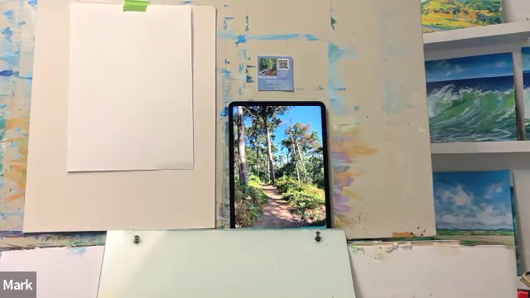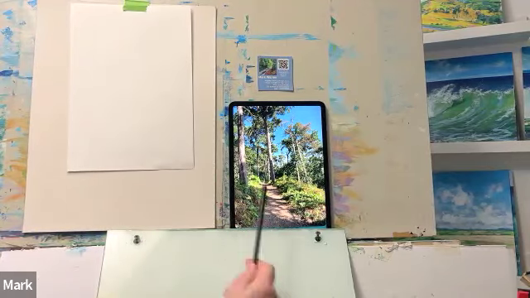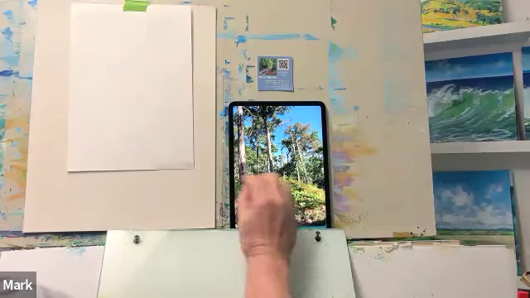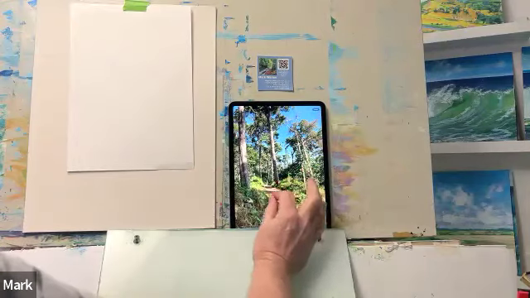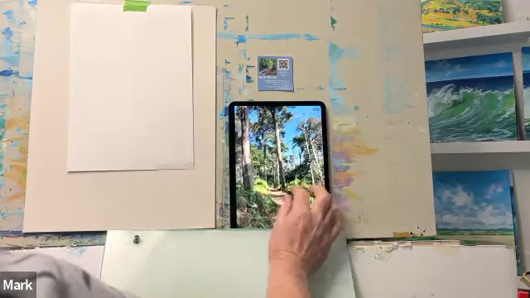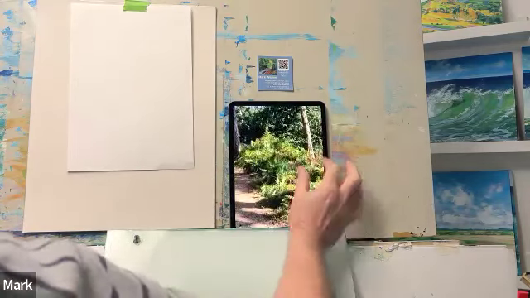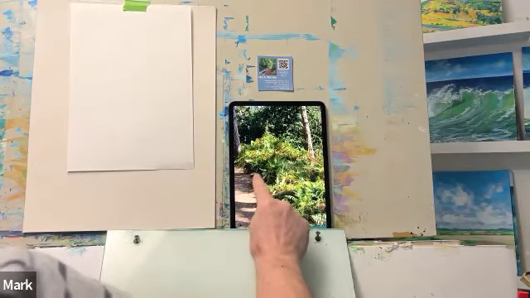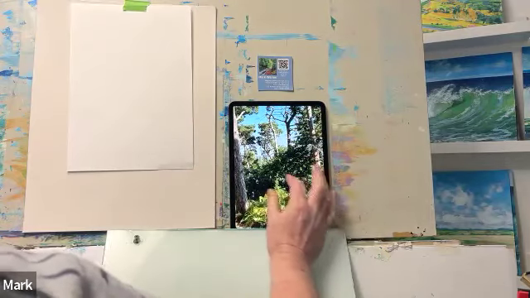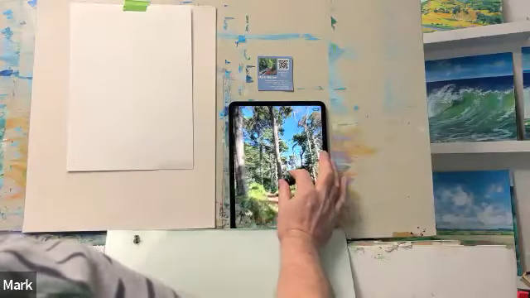Okay, so what I'll do first, like I normally do, is I'm going to just draw what I'm seeing, because this is quite a complicated image, or it can be seen as quite a complicated image. We've got a path that's just winding through, going over through there, and then it's the sunlight. So we've got some bright green and some lovely shadows cast from trees and parts of the fern, and then bits of light on the fern here. So we kind of need to differentiate between the shapes, I suppose, and then darker greens and also greens in the background that push it back a bit into the distance.